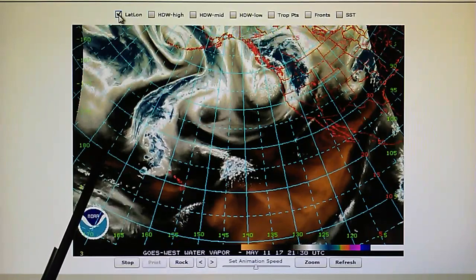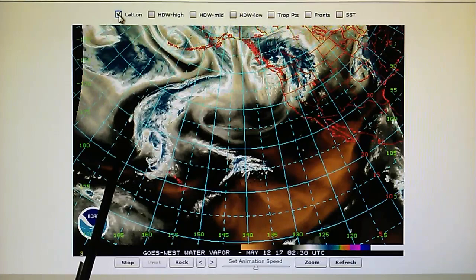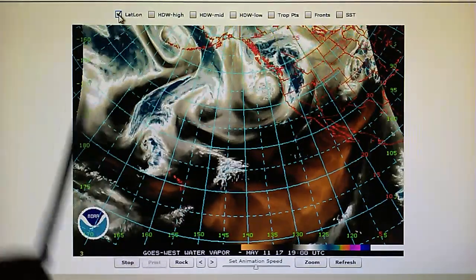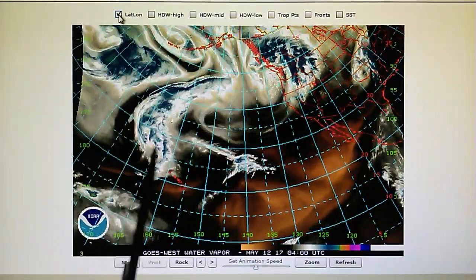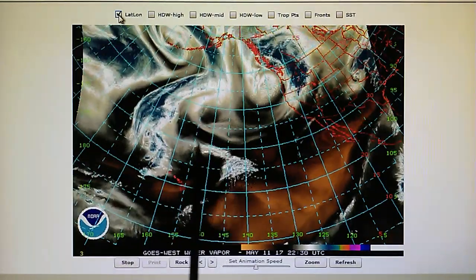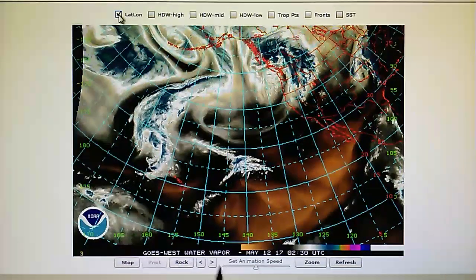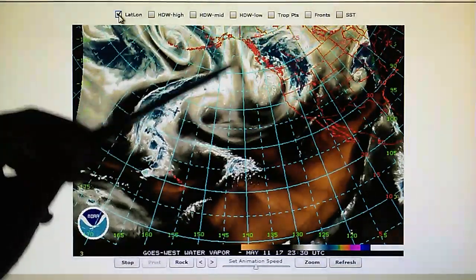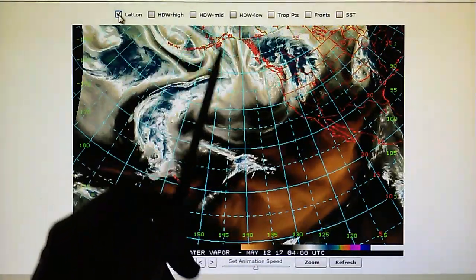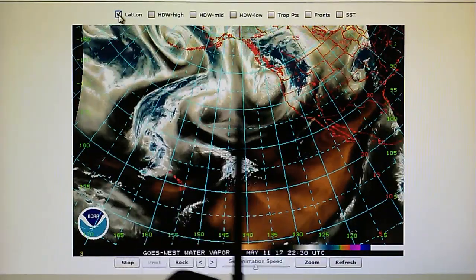We can see right here the outflow where that transmitter is just evaporating and carving a high pressure channel right here, and that will separate this from the low pressure system here. We have high pressure installed in this area. We see that clockwise rotation, so this area is being forced up and over that high pressure. And then we have another blockade right here between this developing gale and this weather system here, which has a frontal system wrapping around. We can see that there's a lot of outflow right here.